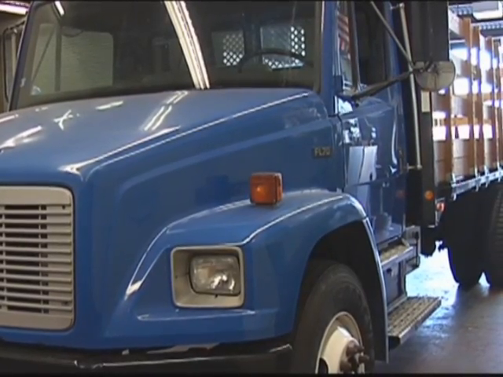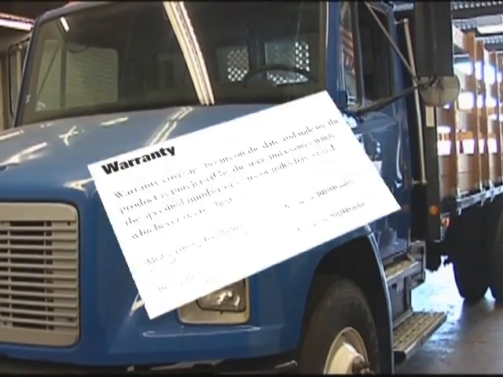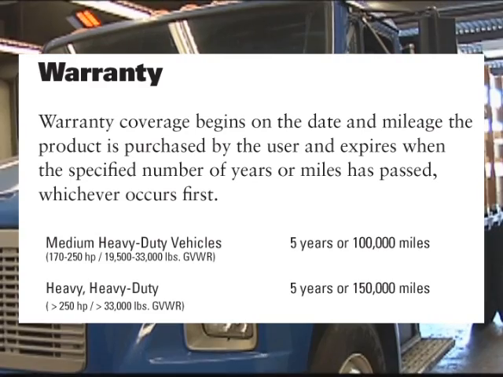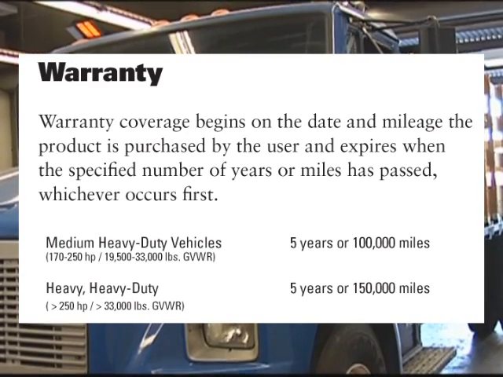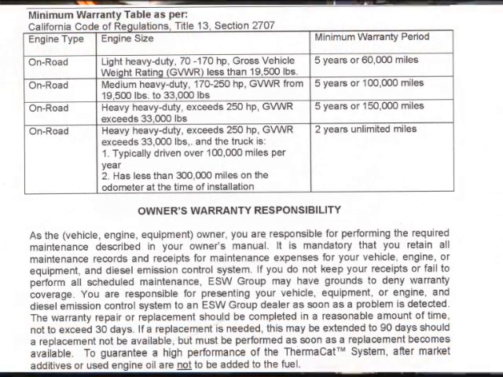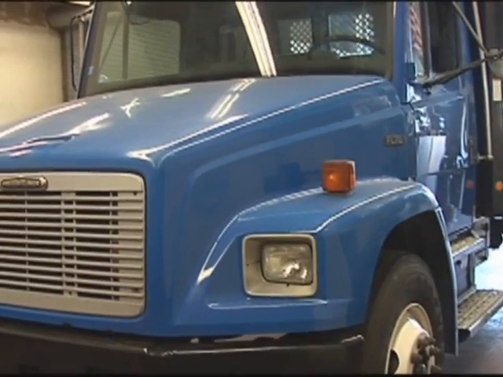Now let's go over the other items that you should have received for this installation. First, you have your warranties of up to 5 years or 150,000 miles for on-road engines and up to 5 years or 4,200 hours for off-road engines for your retrofit device and the installation. The warranties vary according to the engine application. Your manufacturer will have the specifics about your warranties. These are obviously very important documents as they provide you protection in case of product or installation defects.